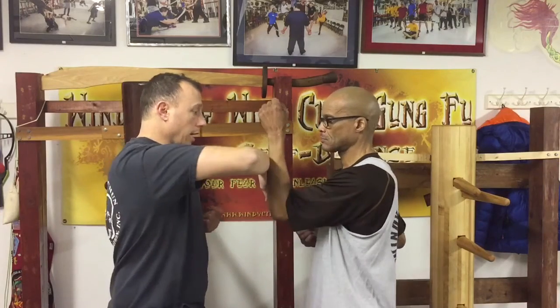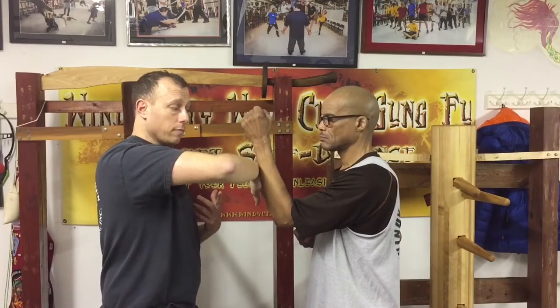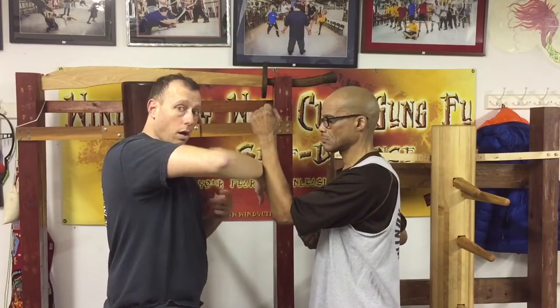Watch what happens when I do it incorrectly and give him solid ground. Palm strike — when he comes in and punches, notice my body kind of gets pushed back. Because when he comes in and punches, I'm just bringing my elbow up and creating a wall, and now he can push against that wall. One of the big things we're learning in Wing Chun is to always go with the flow — and going deeper into that concept, I go with the flow to execute my power into the person, whether it's through an attack motion or a blocking motion.